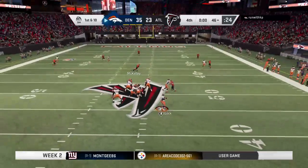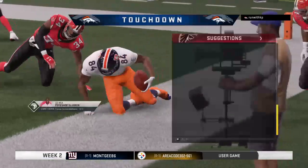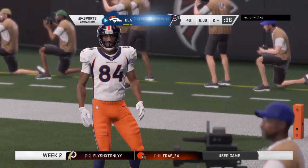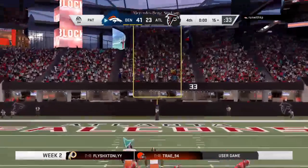Trying to shake off the interception. He'll look to throw. He's going to take a shot right away. And this will be caught. Well, forget taking the knee. Some late gamesmanship here as they throw for a late touchdown. Looking like they're well on their way to a 2-0 start. All smiles right now on that sideline, isn't it? As well there should be.